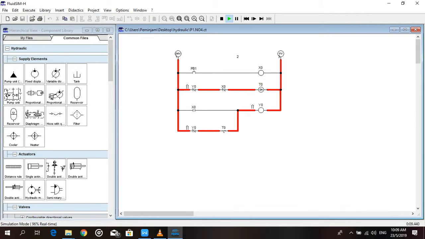At the same time, contact relay Y0 in line 3 and contact timer relay T0 will change to normally closed condition. This circuit will stop after 60 seconds because of the timer relay.